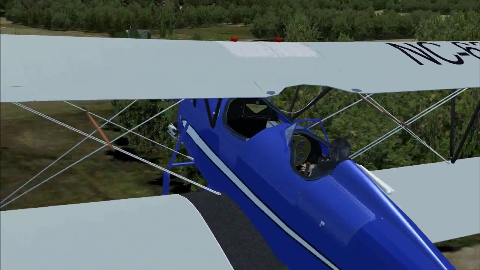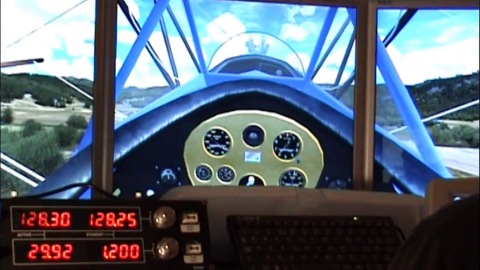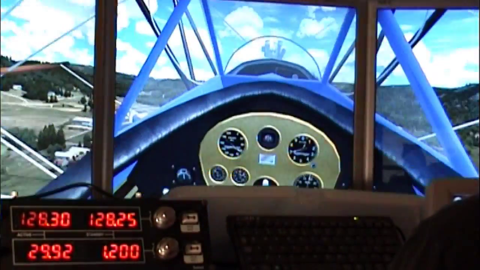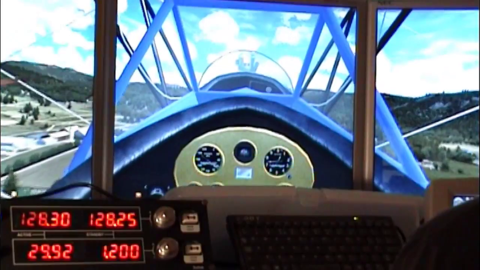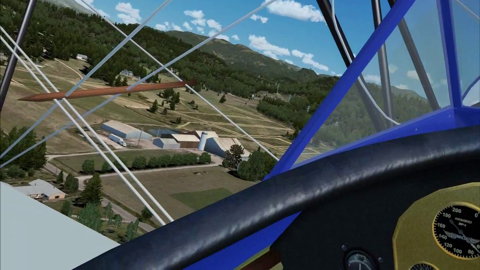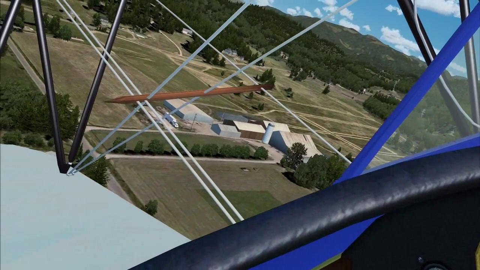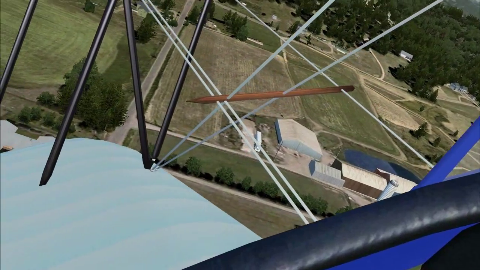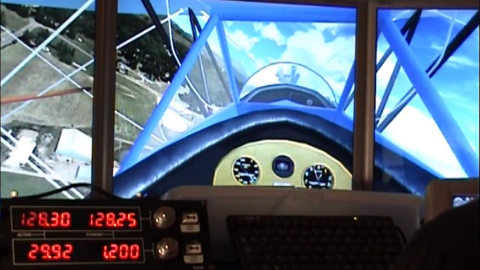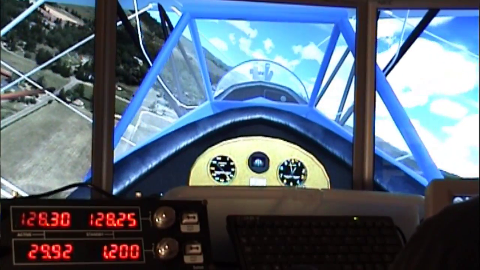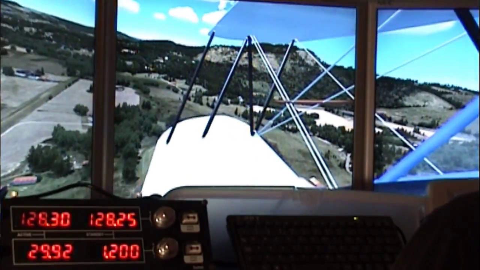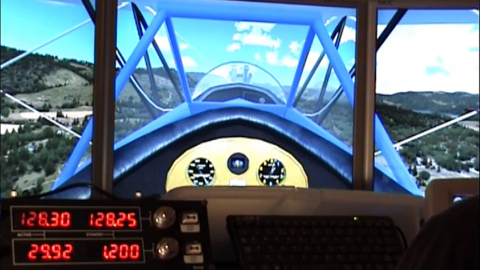So I've been flying the Waco for a while, and I couldn't understand why it didn't have a turn and slip indicator. This is a really important gauge in the simulator because it's the only way to fly coordinated turns. Of course, I realised in real life it's probably not that important because you can feel what the aircraft's doing. In a turn, you can feel any sideways forces pushing you out of your seat if you're not using the right amount of rudder. This is very difficult to simulate, obviously, although it is possible with some kind of motion platform. Very expensive, obviously. But there is another way to do it.